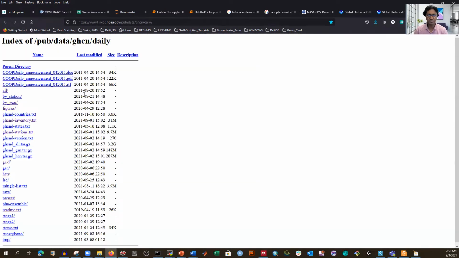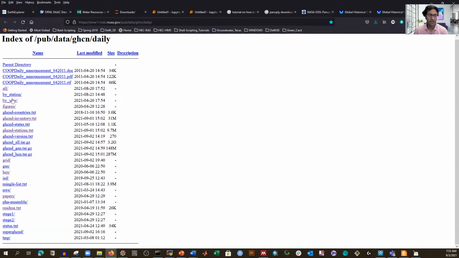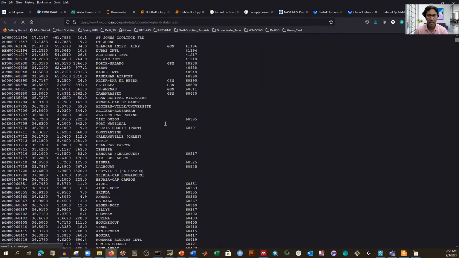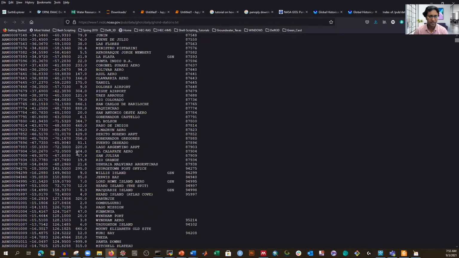And it will show you that archive, right? You can select by station, you can select by year, you can see all these figures, and you have the description in the text file. You can select that HCN file as well. But for downloading the entire data set, you have to download the tar file or .gz file. So for all, GHCN-D, and you can see the station description here, right? We have the description. If you go back, these are the stations.